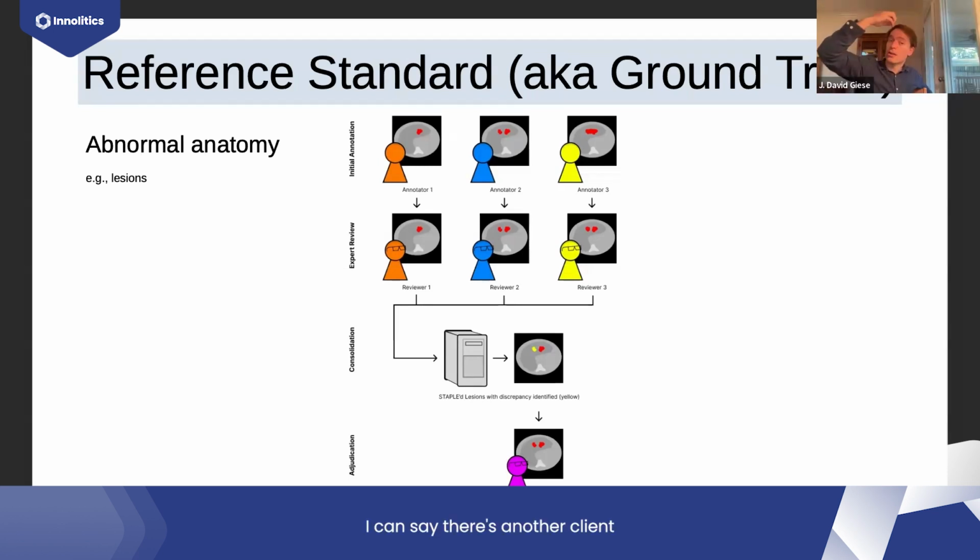I can say there's another client that we'd worked on where we were able to make the case that only one reader was needed and not three. So I wouldn't say never, but I would say most of the time you do need three. It kind of depends on the intended use of the device and how important it is to assess the inter-reader variability. And even in that case, the way it was done was doing a study to show that the inter-reader variability was low because they were very standard and easy things to measure. So you had to justify why it wasn't necessary to do all three readers in that case.